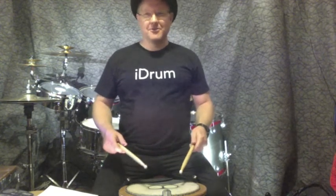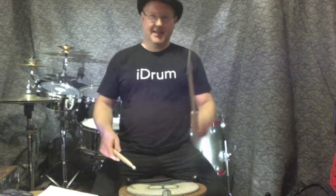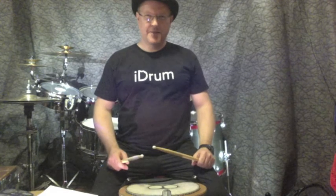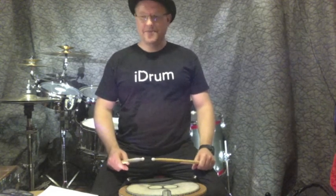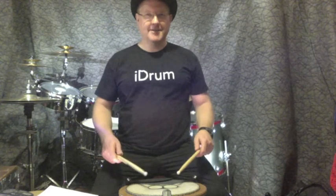Welcome back. This is exercise 11.1, paradiddles. So the paradiddle has got two single strokes and then a double stroke: right, left, right, right, and then you reverse your hands: left, right, left, left, just as you see it on the PDF. Everything must be nice and even, and the first of every four should be played a little bit louder, like this.